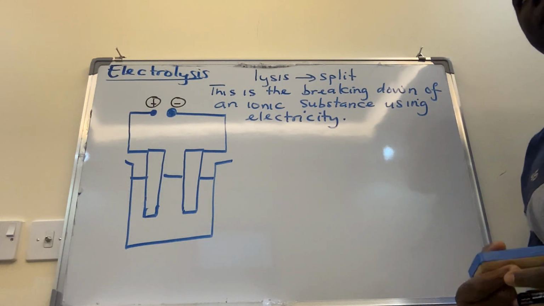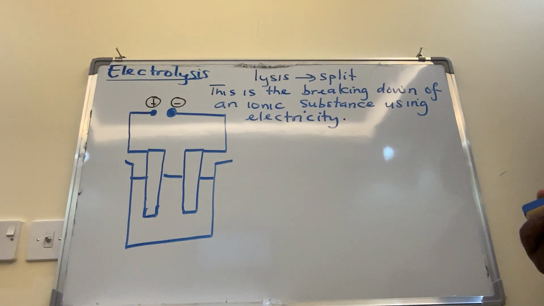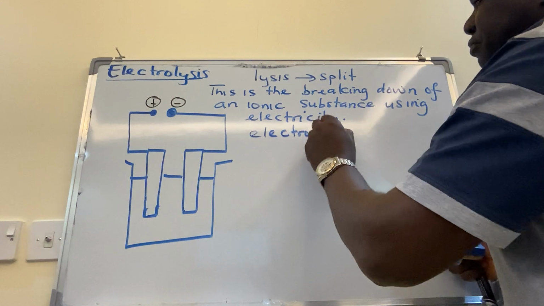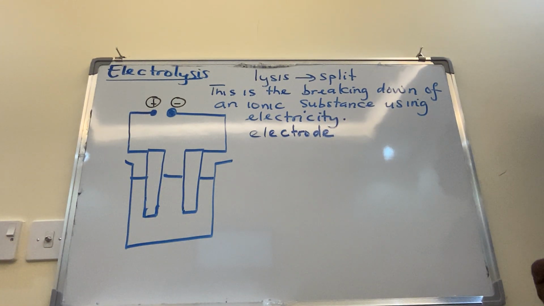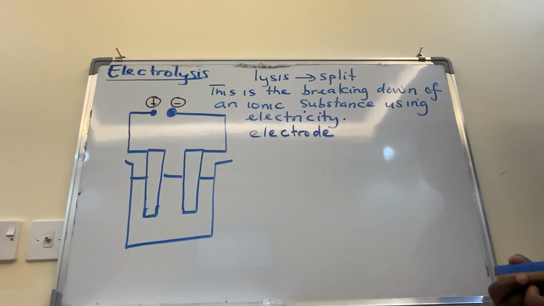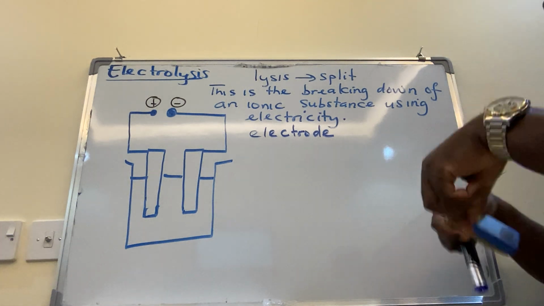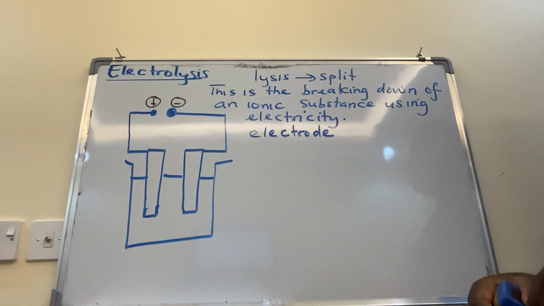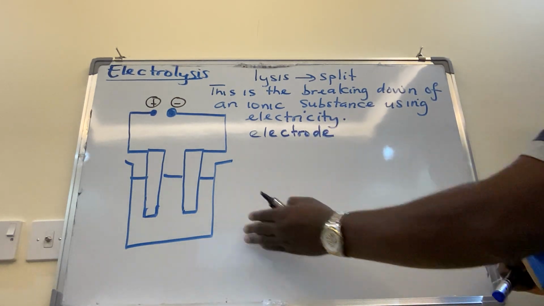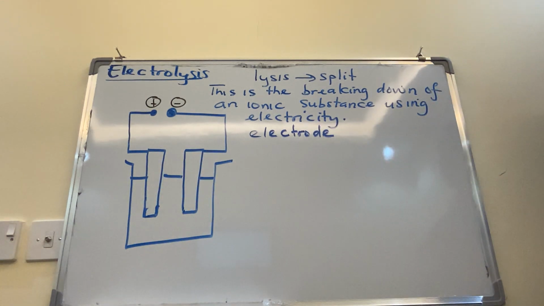So today, I'm just going to touch on the important terms that we are supposed to look at when we are discussing electrolysis. The first term that you are supposed to know is electrode. You are referring to the rod. This rod could be a metal or it could be a non-metal such as graphite. Its purpose is to carry current into and out of the electrolyte. As we write down terms here, it would be better for us to label the diagram so that we'll be in a position to understand what we are talking about.